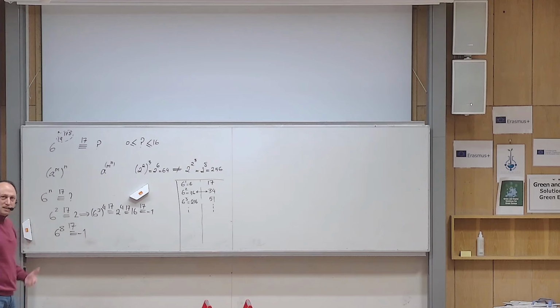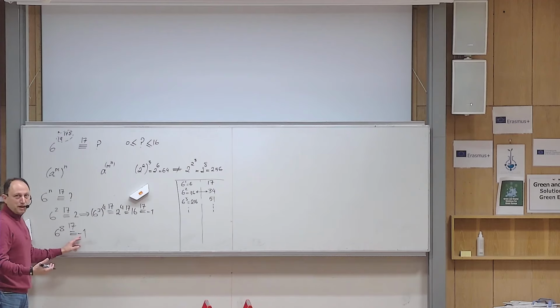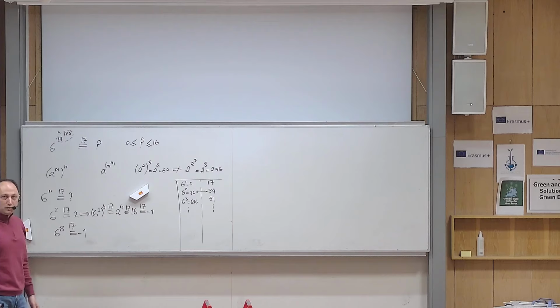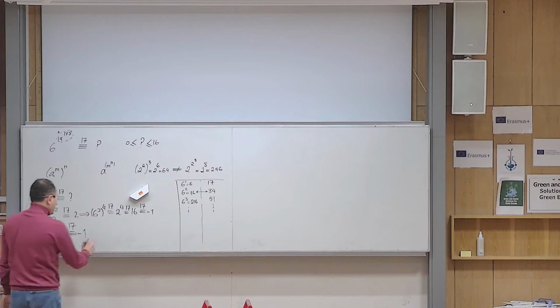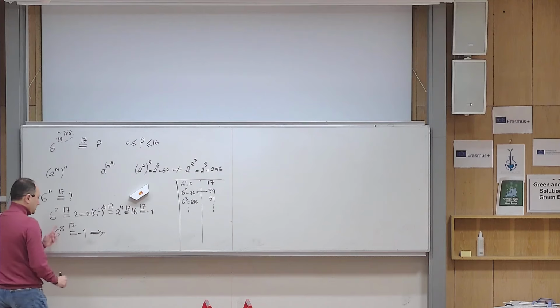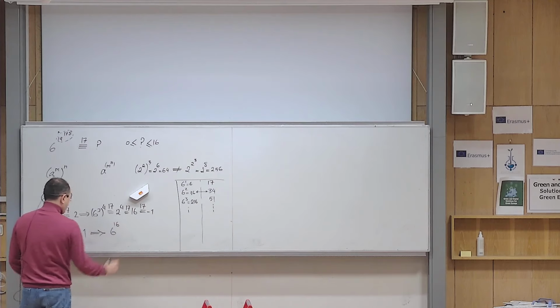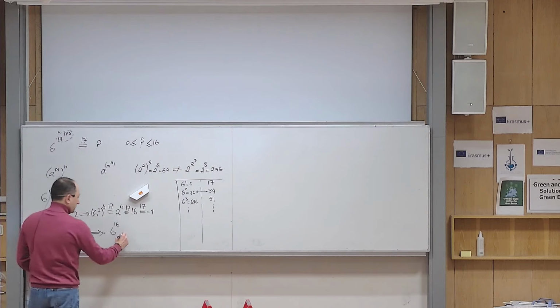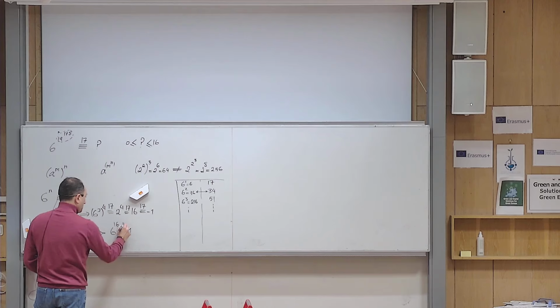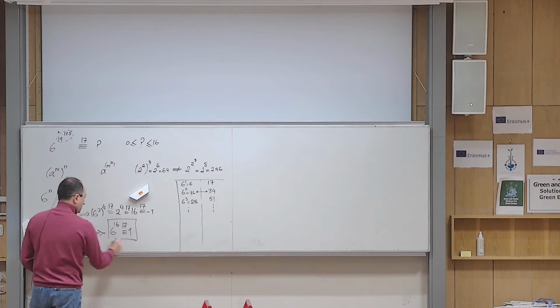But I can still do a little bit better, because minus 1 is also somehow problematic, because when I want to raise it to some power, I have to know if the power is odd or even. So to prevent that from happening, let me just raise it to power 2, and make it positive. So this becomes 6 to power 16, because if I raise it to power 2, it becomes 1 module 17, and I have my ideal case here.